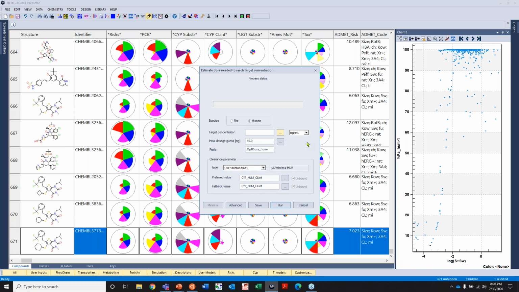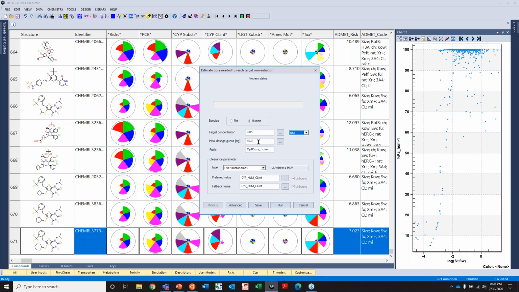So you would divide the IC50 by the fraction unbound to plasma in order to get the concentration needed to be achieved to get a free fraction equal to the IC50. In this example, I'm just going to say, okay, I want all these molecules to have at least a plasma concentration of 50 micromolar in the plasma.